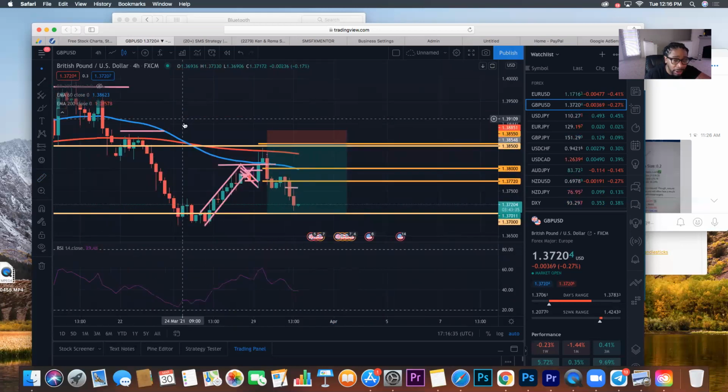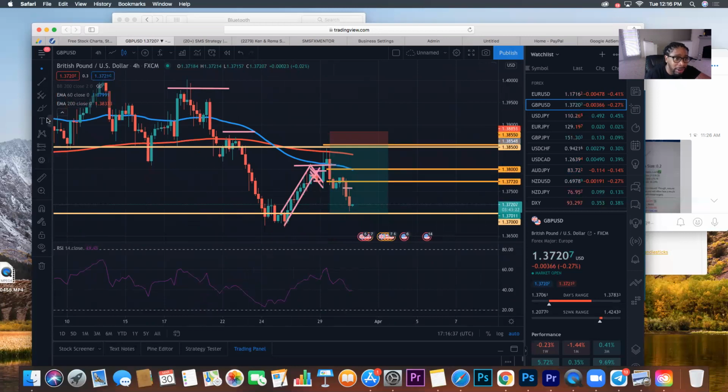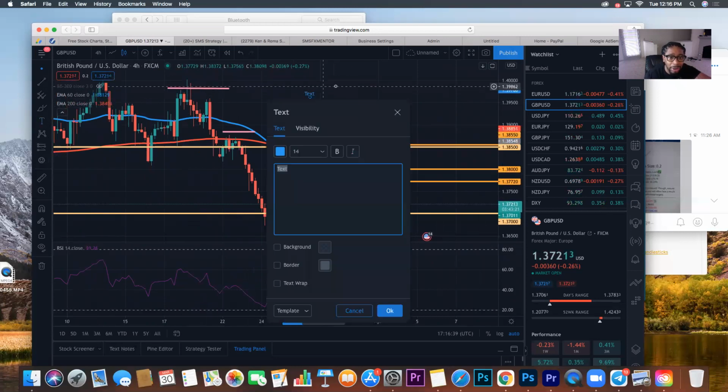So, like I said, let's just do basic math. We're using a dollar lot size, right? We're using a standard, 100 lot size.